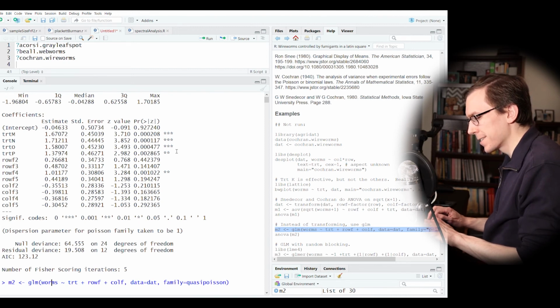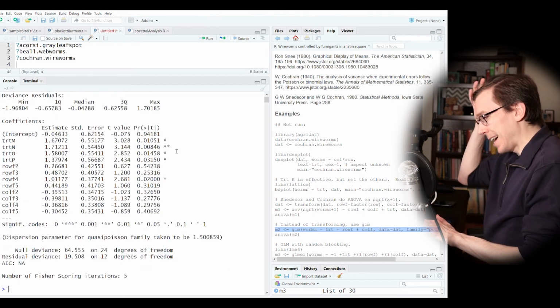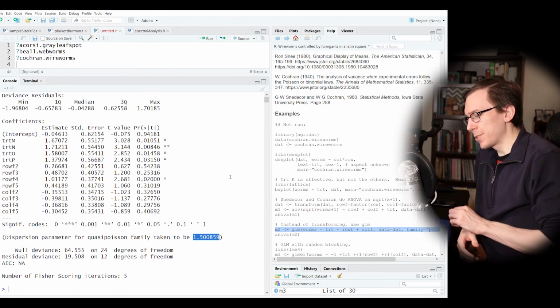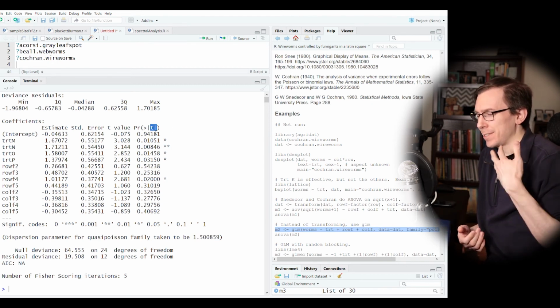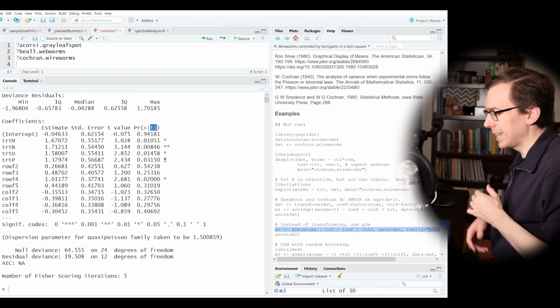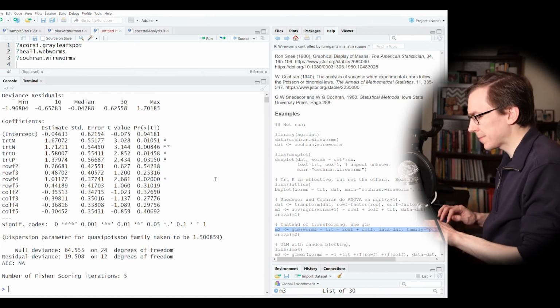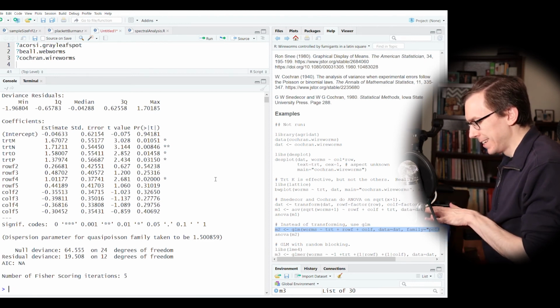Now, if I change this back to quasi-Poisson, I really want to see what dispersion parameter it decides to fit. So let's see what that is. In this case, the dispersion parameter is not absurdly large, but it is greater than 1, so that does change things a bit. It also changes our distribution to a t-distribution, which is another reason why we might be seeing less significant test statistics. All right, so we have those things done.